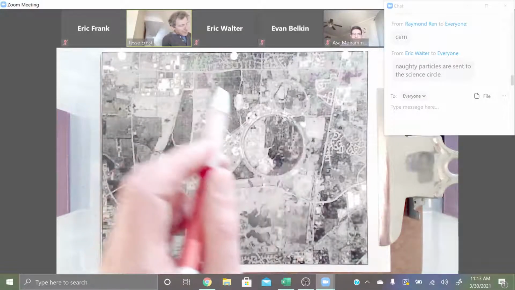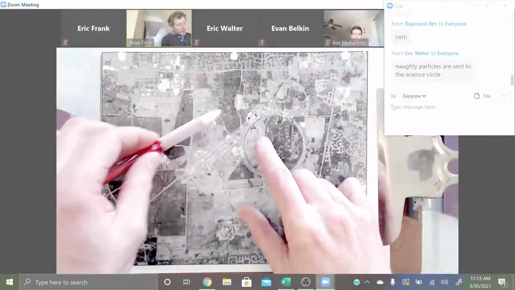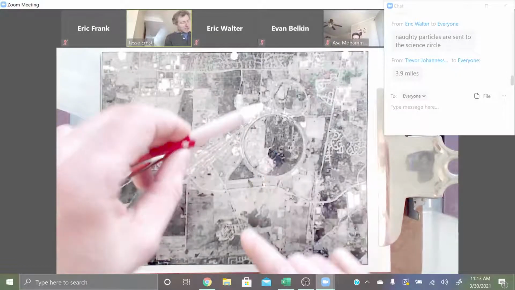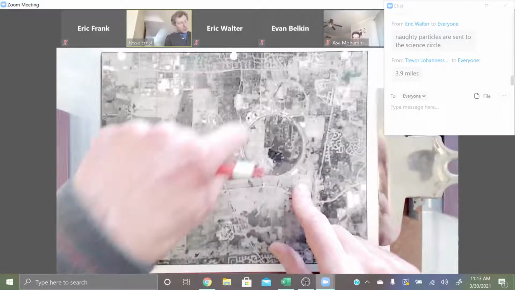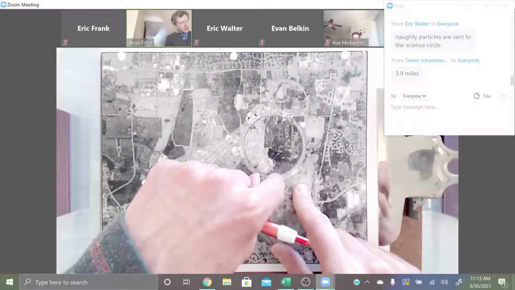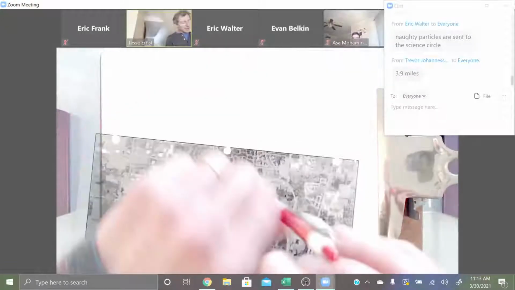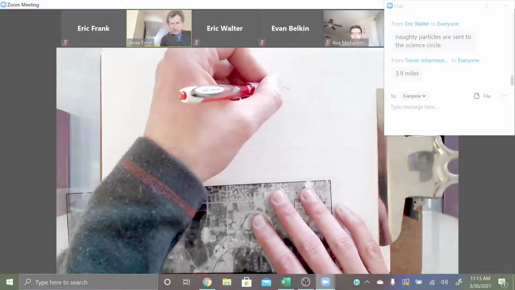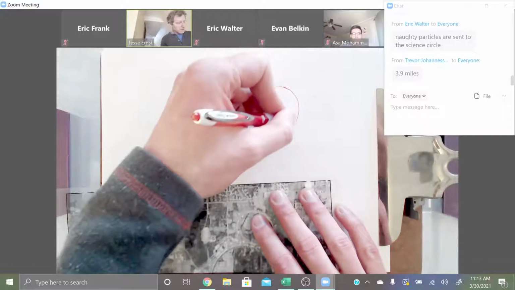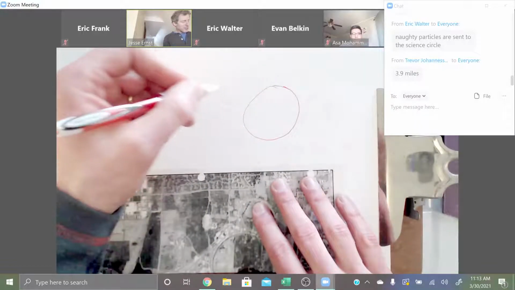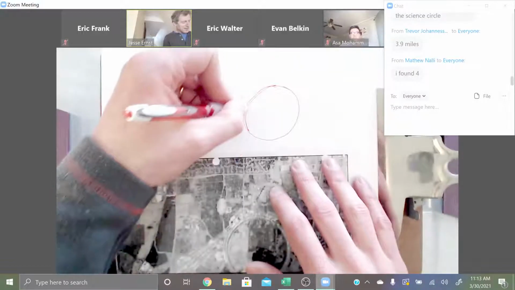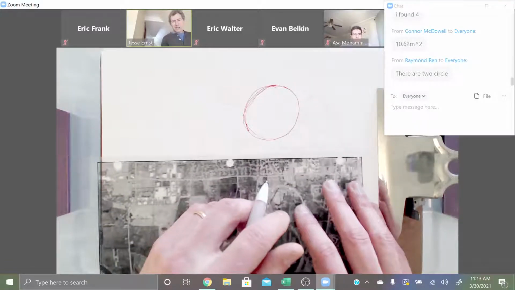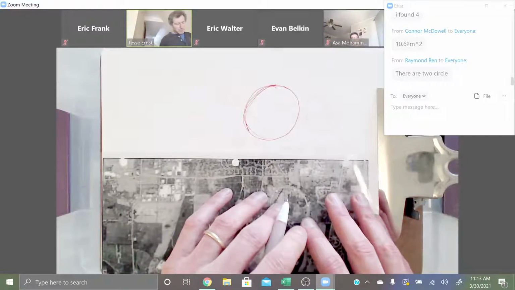So what you're looking at is a proton-antiproton collider. What you're really looking at is just a road, and below that road, underground, there are magnetic fields, what are called dipole magnets, all the way around this ring. 3.9 miles. Double check that, Trevor. That seems short. I thought it was longer. I'm used to thinking of CERN, which I think is 17.